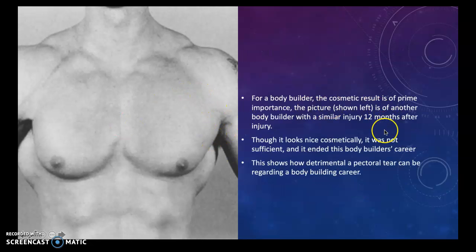So for a bodybuilder, the cosmetic result is of prime importance, and the picture shown on the left is of another bodybuilder with a very similar injury 12 months after it was repaired. Though it looks nice cosmetically, for a bodybuilder it was not sufficient, and it did end his bodybuilding career. And this shows how detrimental a pectoral tear can be regarding a bodybuilding career.